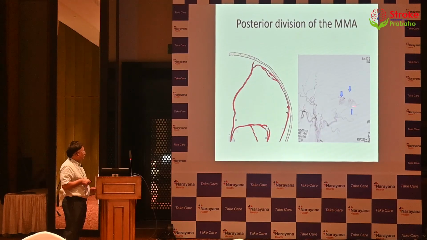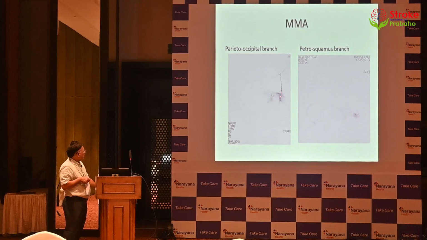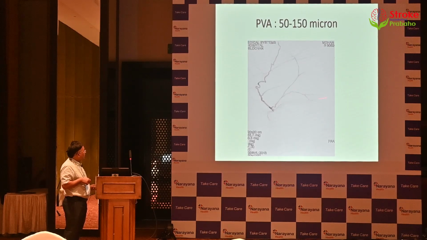So these are the vascular supplies here. We took the microcatheter into the posterior division, in the parieto-occipital branch. We could not reach here, so we embolized from here only. And this is after parieto-occipital branch embolization. Still it was supplied by the petrosal segment, so again we went to this division also. And this is after embolization. In this case, we also went through the PICA as well as the superior cerebellar artery, and there was significant reduction in the tumor blush here.